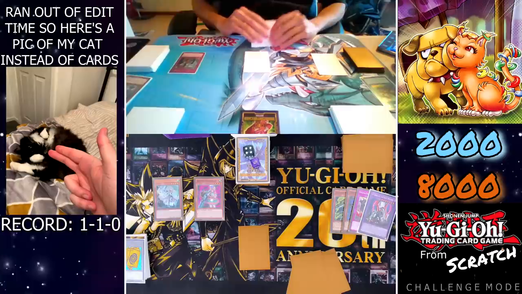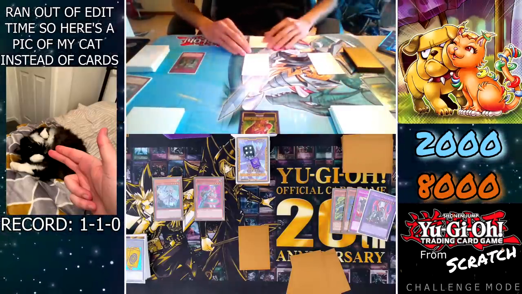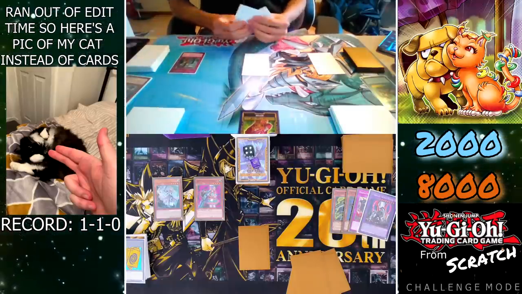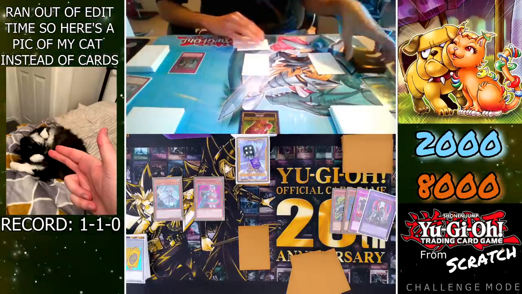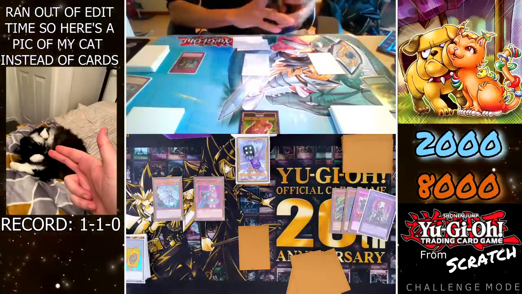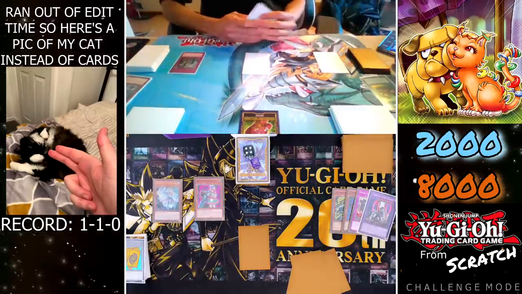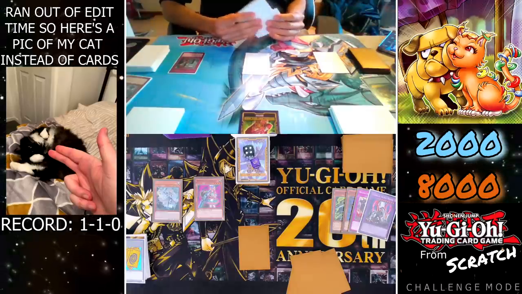Alright, remind me, I can only control one type, or I can only control one of each type? You can only control one monster of each type. Okay, so that's fine. Battle phase? Please don't let it be like this. Yep. Go for it. 15 direct? Yep. So 500 left? Yep.